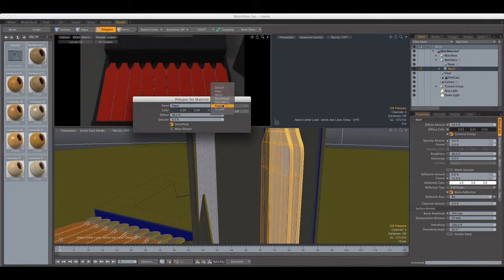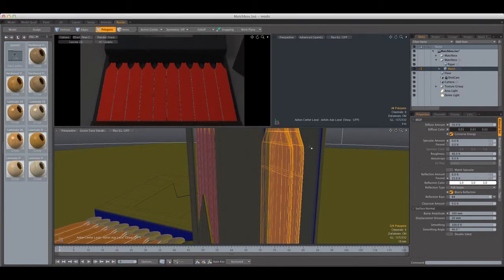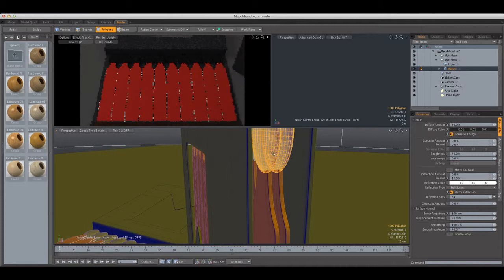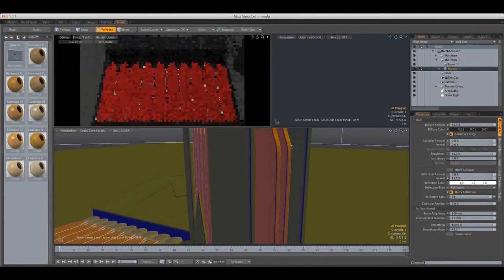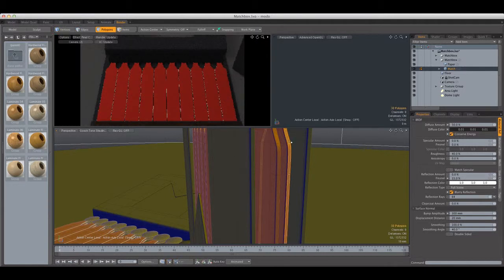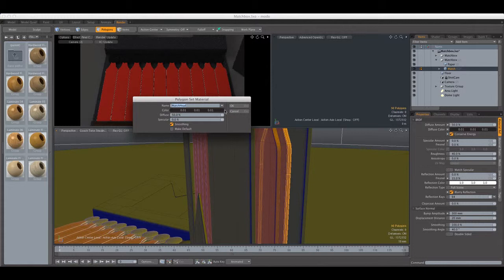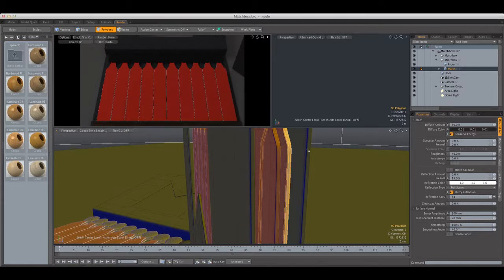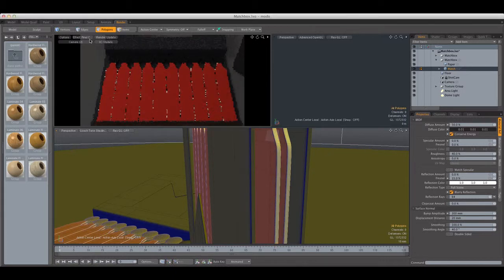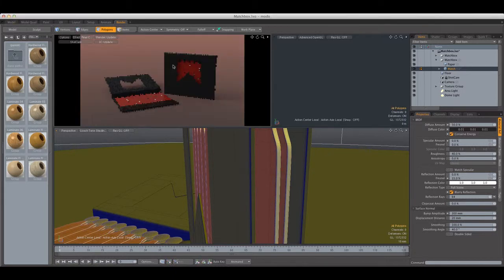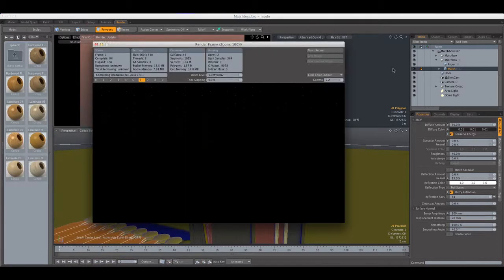Gonna call this match head, match white, match white. Okay, and we can set it to shot cam, and we can give it a test render.